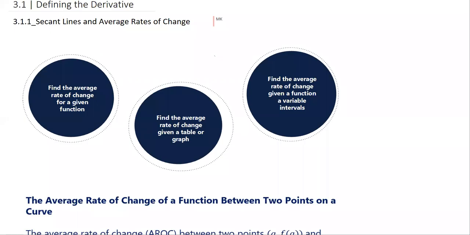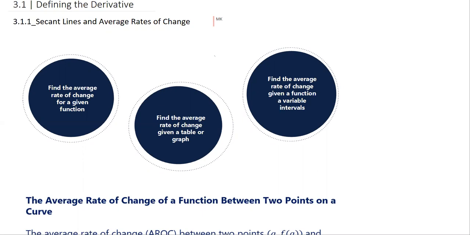Hello class, welcome to chapter 3, and we begin with 3.1, which is to define the derivative. 3.1 is a rather long section, so I am going to give it to you in parts. So the first part is 3.1.1, that's how I'm kind of organizing it. So you know that that's the first part in 3.1.